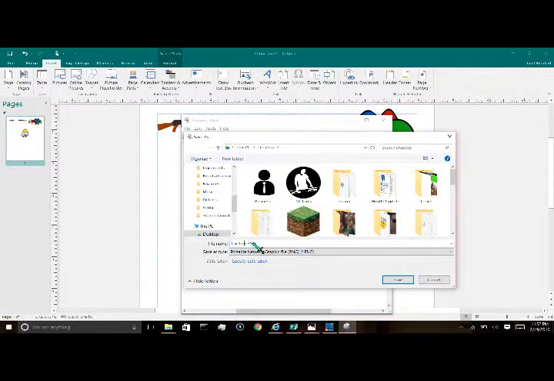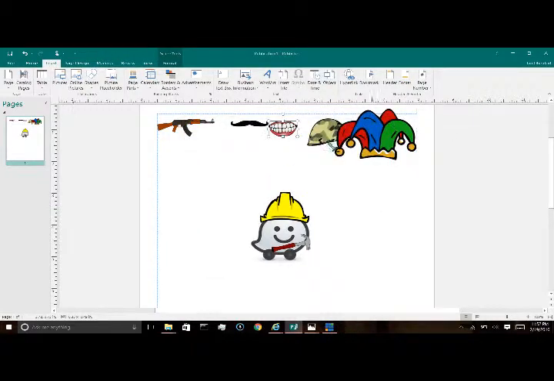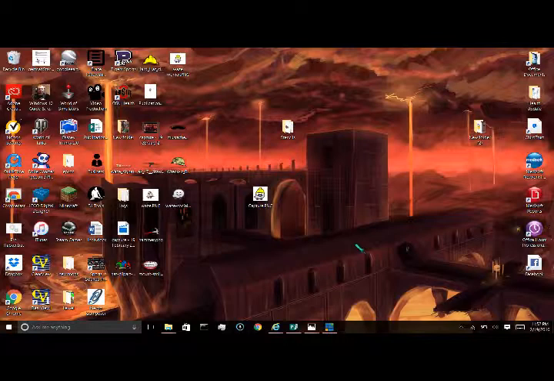Give it a title. Every time you use the snipping tool, it's always going to save as Capture, so give it a title. Waze workers, we'll call it. Enter. Make sure you save it to a simple place to find. Usually it'll show up in your pictures. Once you're done with that, you can close the snipping tool. Make sure your document was saved and close that out. I'm just going to shrink it for now.